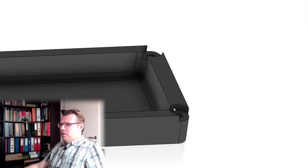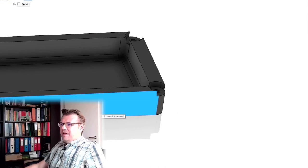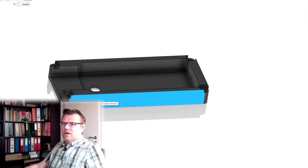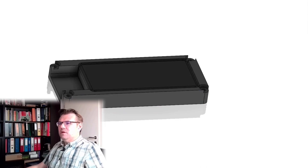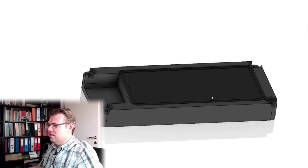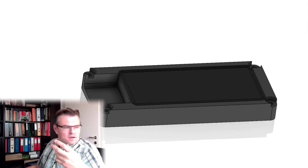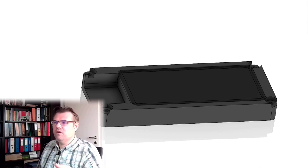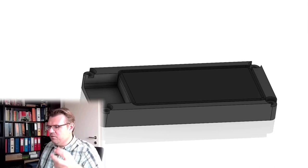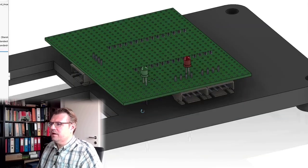All right, so this was one. You probably wonder why I made these holes. This was simply because I then thought, okay, I put in the power bank, then it looks like that. And then I have to place the electronics somewhere, all right? And I've drawn this. It should look like that.